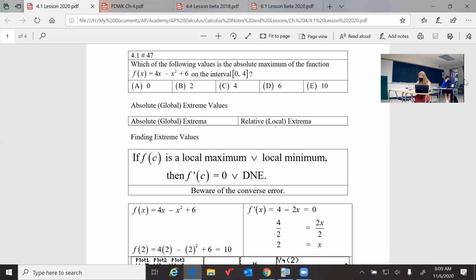It's a one-way street. So it's saying this. If you know you have a local max or min, then that's confirming the derivative is 0 or fails to exist. Here, what did we do? We found the 0. But then we also went either side of that 0, either side of that value that made it 0. This was the c in the problem. We went to 1 and 3 to confirm the behavior of the derivative, which you need to do.